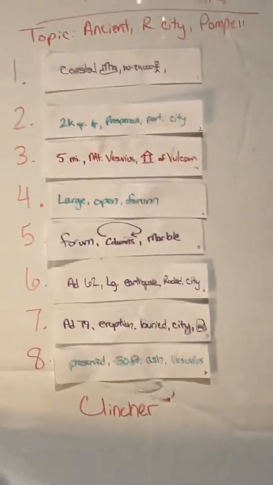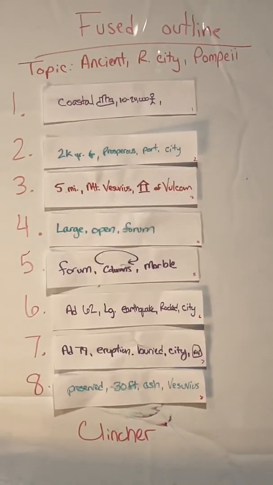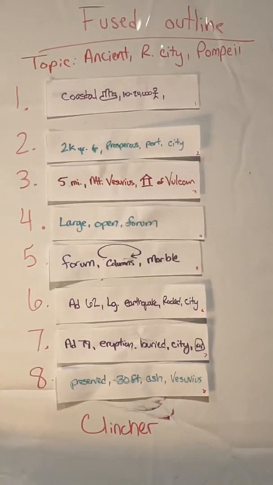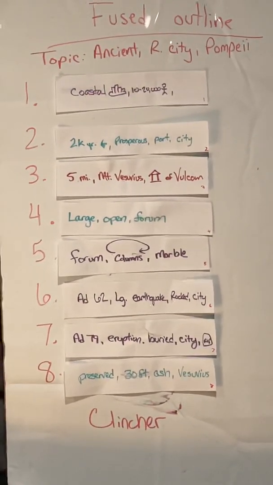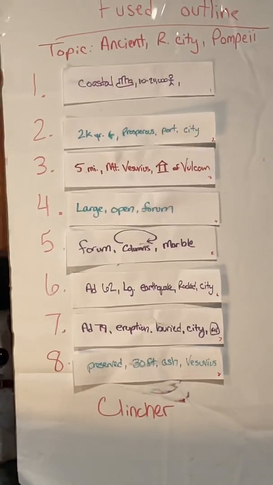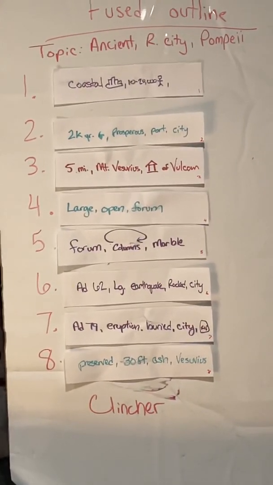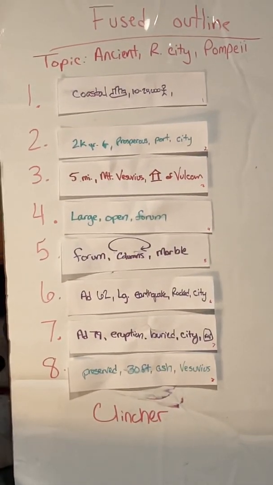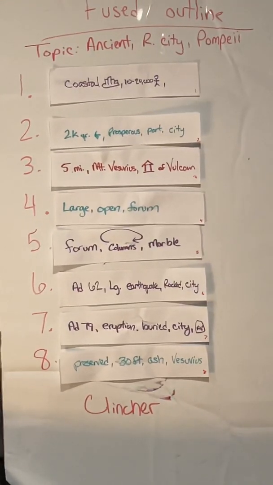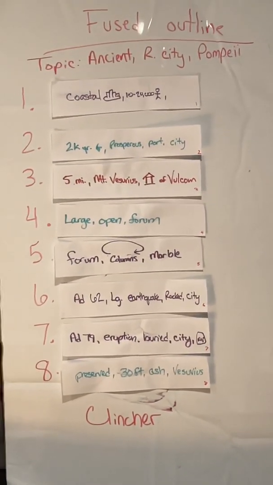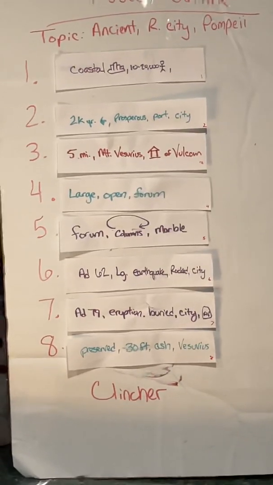So there we have our fused outline that she's going to copy down in her notebook. And then you will use that fused outline to write one paragraph. We're only writing one paragraph this week. Next week we'll continue and write a second paragraph, but today is just one paragraph.